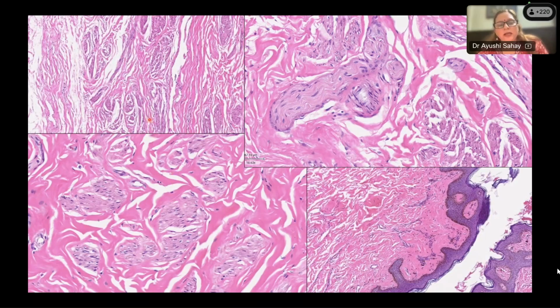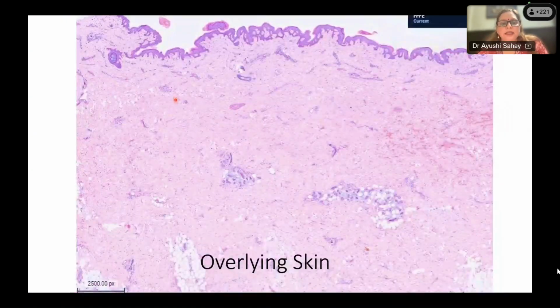And this is the normal architecture, that you will have muscle at the base of the nipple areolar complex, which will be missing if the section is from the overlying skin. Overlying skin will have the histology as anywhere else in the body, except you might see more sebaceous structures. And even if it is on the deeper side, you will not see the smooth muscle bundles as I showed you, which basically tells you that the section is from the nipple areolar complex. So this is just the basic histology.